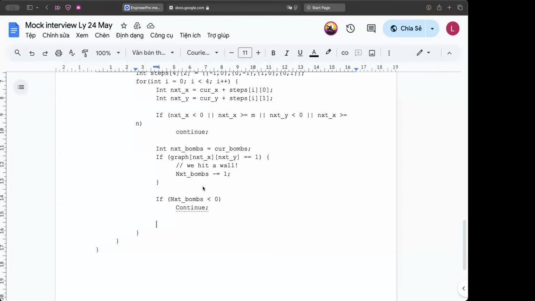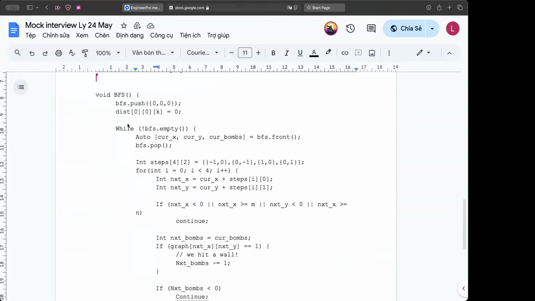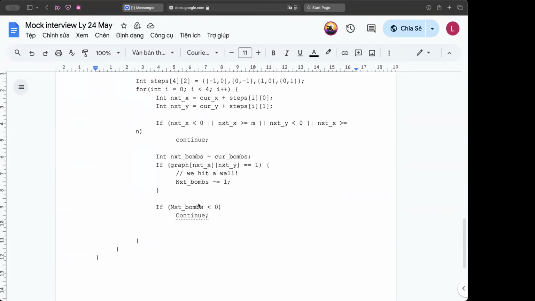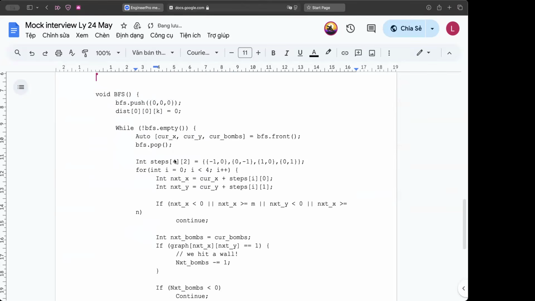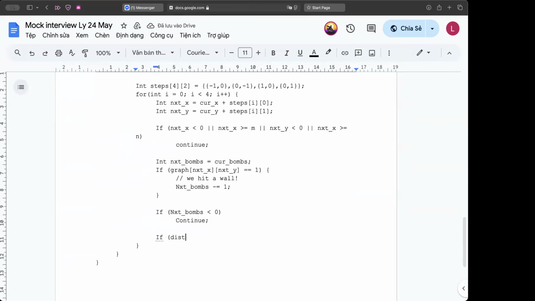We also need to check if the distance is the minimum one possible, because otherwise we will have duplicate cells in the BFS queue.